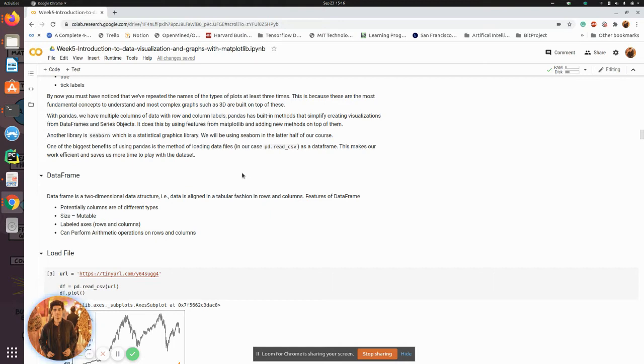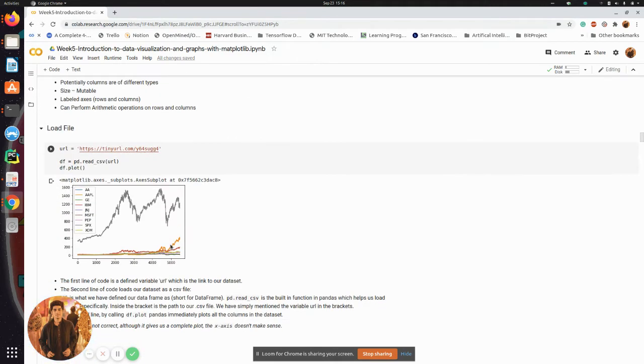It's very easy to do. Some things like tuples are immutable, so you can't really modify them after you've made them. The second last thing we have is labeled axes. It's easy to label them and remember which visualization represents which column. And you can also perform arithmetic operations such as plus, minus, multiply, remove values, change values.